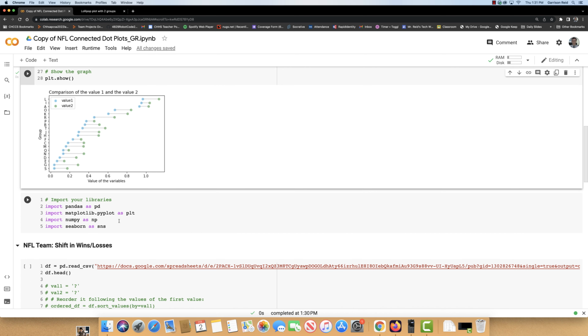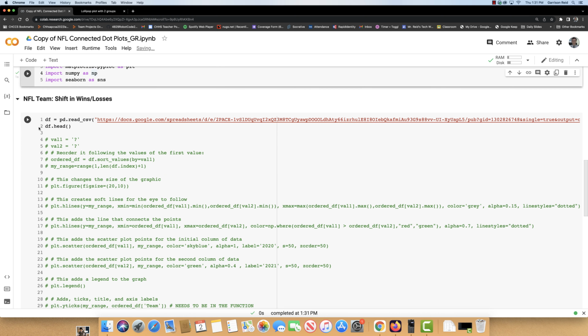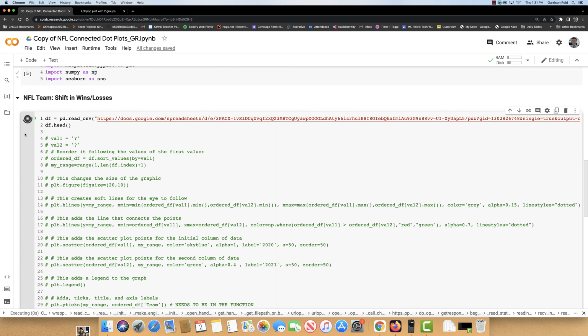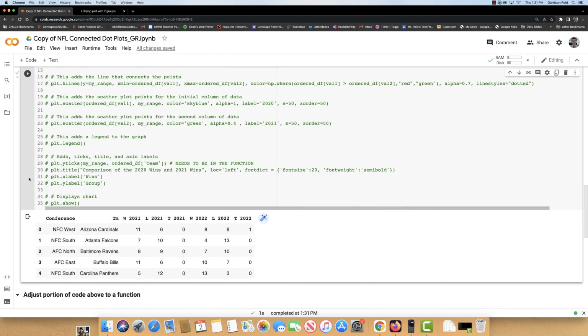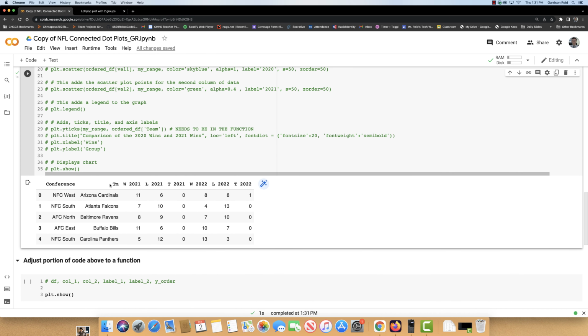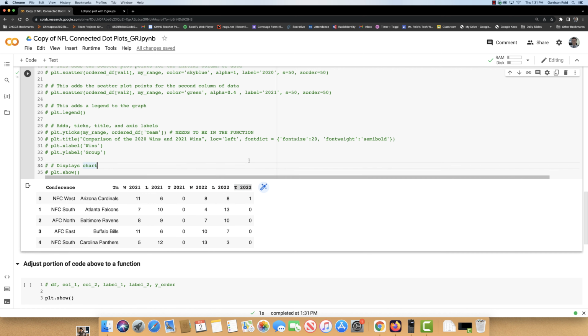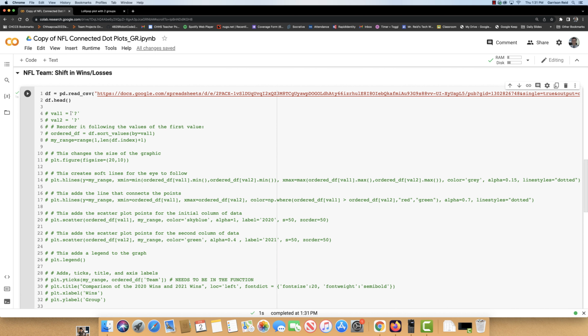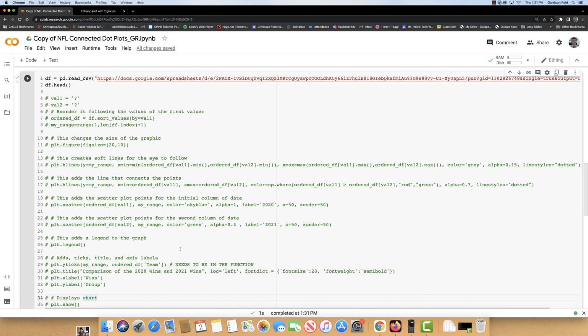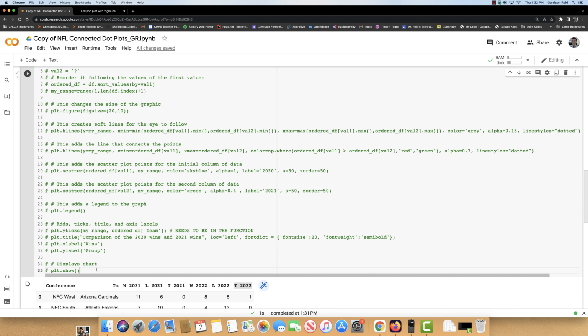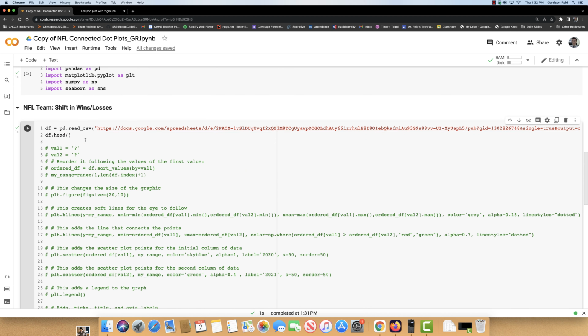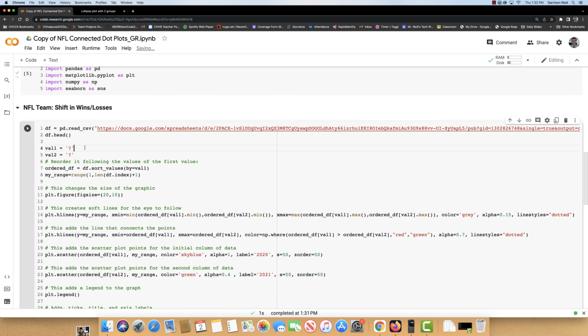What we want to do is do the same thing, but with the data of this data set. So here we have NFL data. You can see the conference that the team's in. Notice that the team is defined as TM. Then we have the wins of a year and then the losses of a year, and you see that kind of repeats. Great. So what we want to do is the exact same thing that we had, but with the data that's in this table. So the data frame that we just got is going to go here.